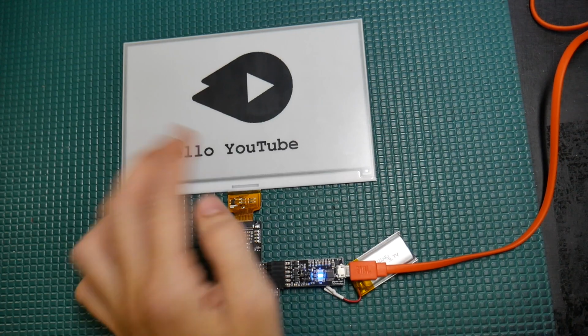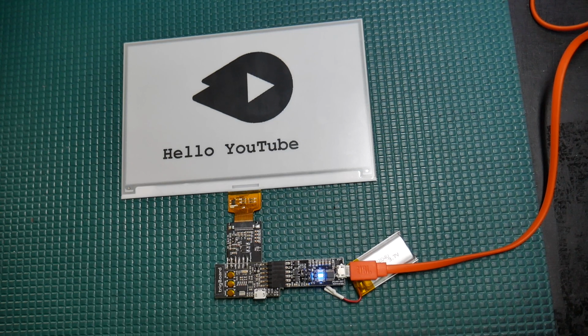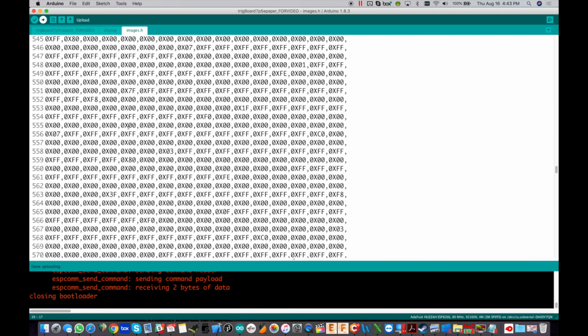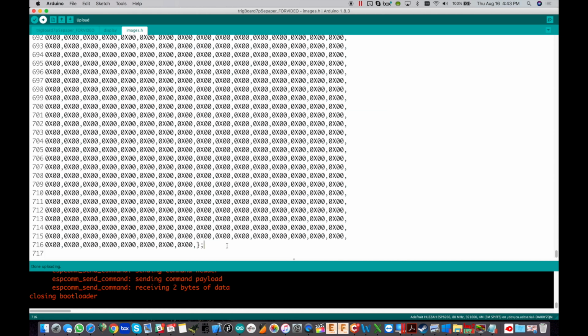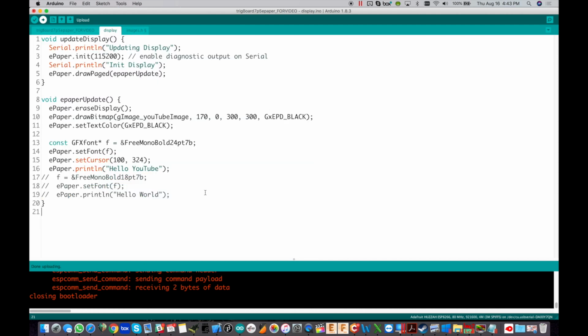Now you can load text on the display, put it anywhere you want, images wherever you want. You can have multiple images, just keep adding them on in this file. So you would put another image down here and it would be the same kind of thing. And then from within this code, you can draw another bitmap below it and so on and so forth. So all pretty straightforward, easy.